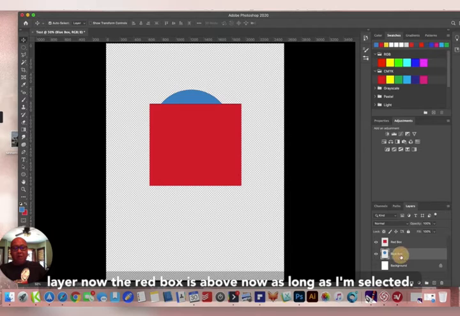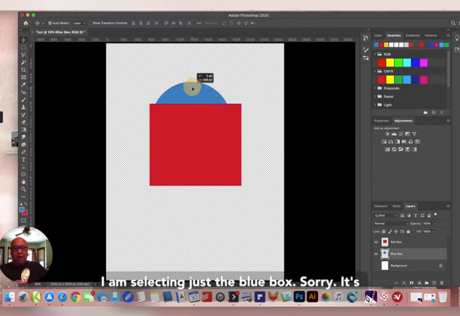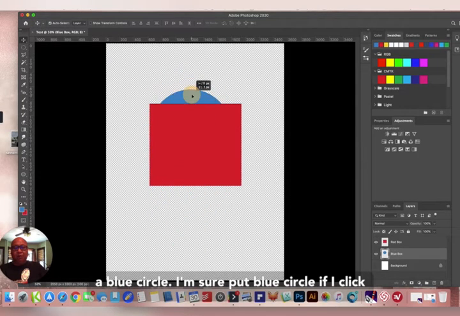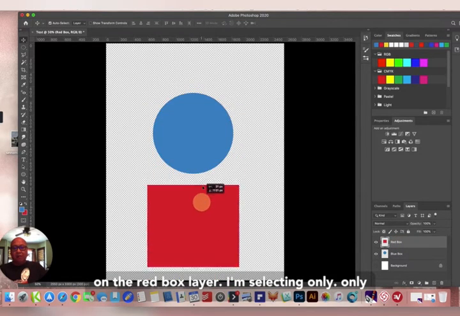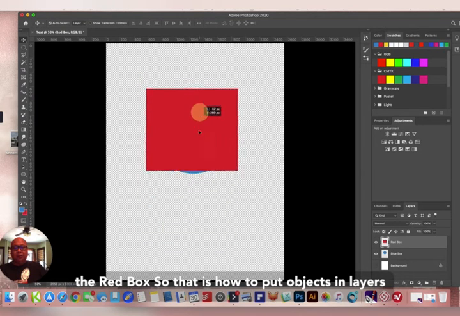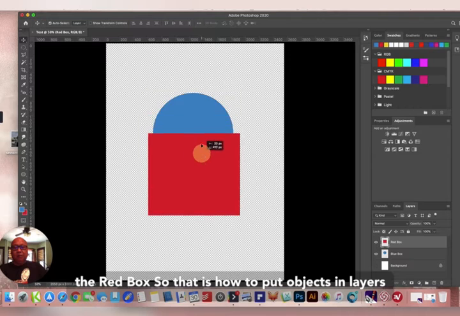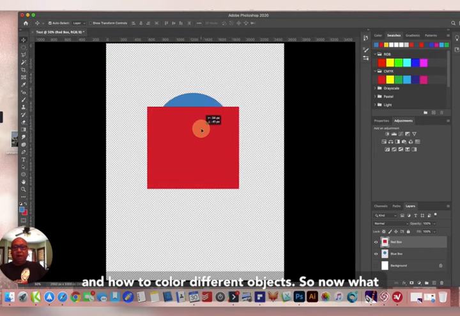Now, as long as I'm selected, I am selecting just the blue box. Sorry, it's a blue circle. I should have put a blue circle. If I click on the red box layer, I'm selecting only the red box. So that is how to put objects in layers and how to color different objects.